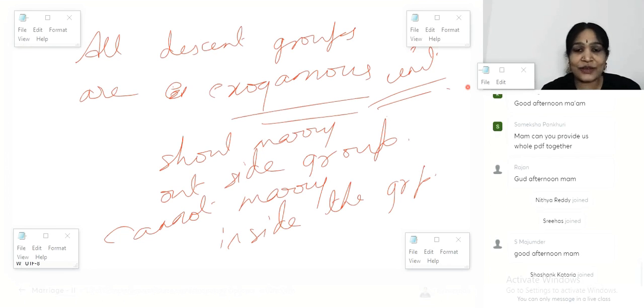So people should not marry within the same gotra. Sagotra marriages are prohibited. Which means gotra is an exogamous unit. Lineage endogamy is prohibited. Lineage endogamy means marrying within the lineage; it is socially not permitted. Of course, it's not illegal, but socially not permitted. Fratry is also an exogamous unit. Exogamous unit means the people in that unit should marry outside only and cannot marry inside. That is called an exogamous unit. All descent groups are exogamous units.